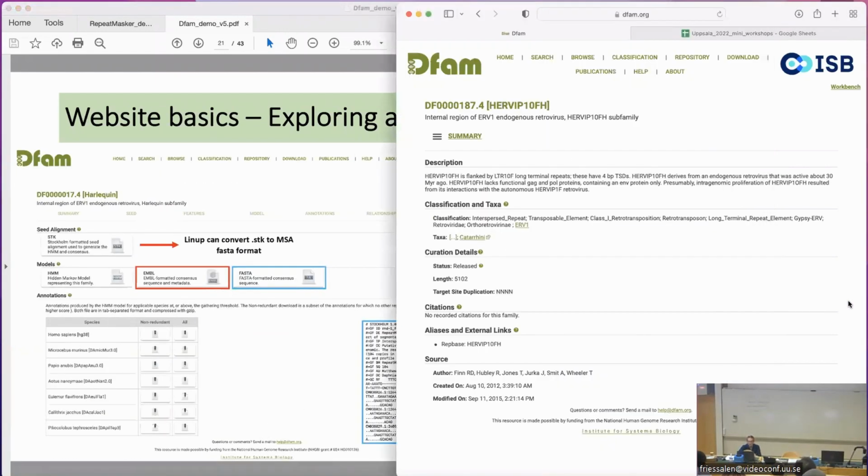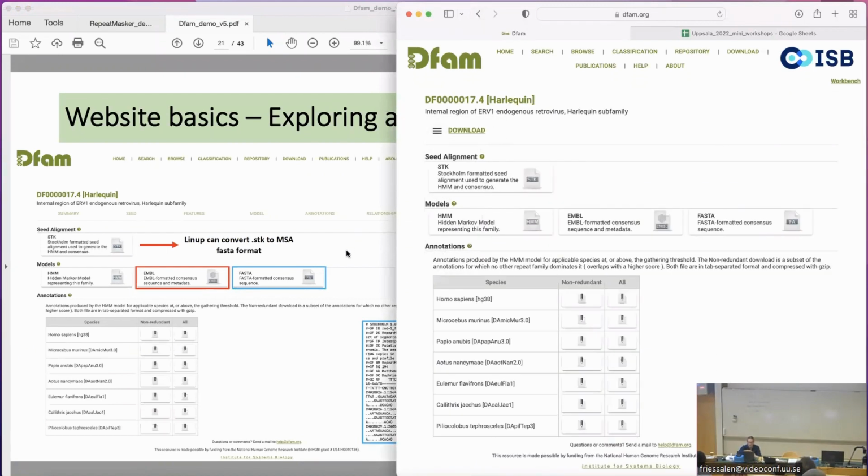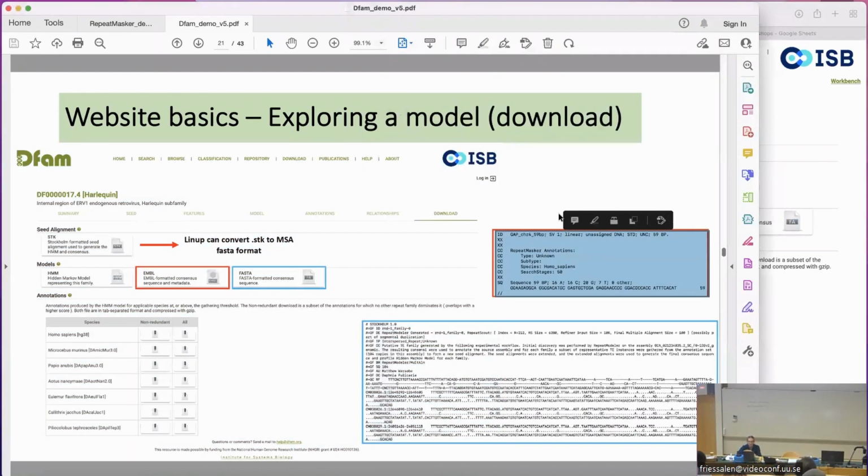Okay, now downloading the information. Of course, I went a little too far. So downloading information, there's many different data types available. If you just want to look at the FASTA consensus sequences, that's highlighted in blue. Oh, I didn't do this quite perfect. So you have the FASTA sequences, which is the caret title sequence, like our favorite format.